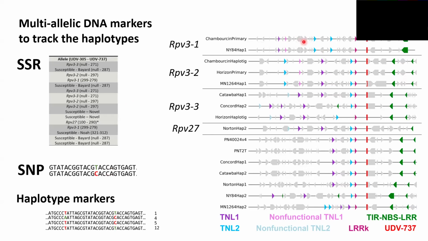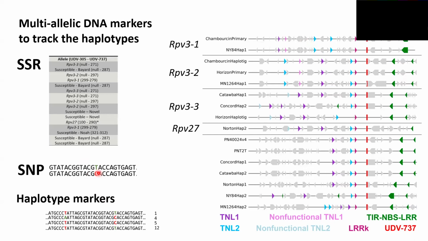So if in a 2-family population we get 4 alleles, 2 states is not enough to allow breeders to track correctly how these 4 alleles segregate in the progenies. That's what we care about: which progeny carries RPV3-1, which progeny has 3-2. So these 2 states are not enough, right?